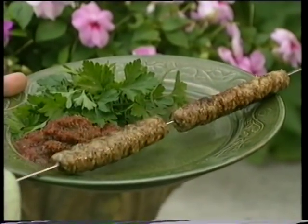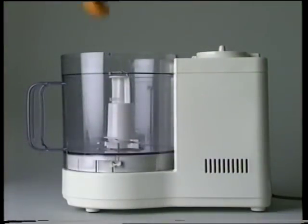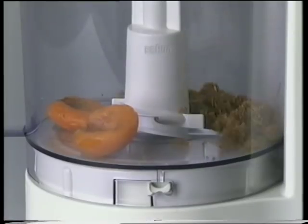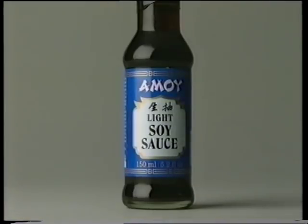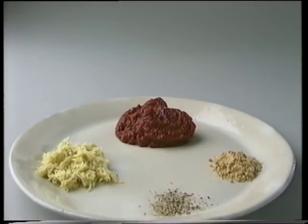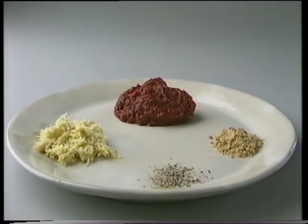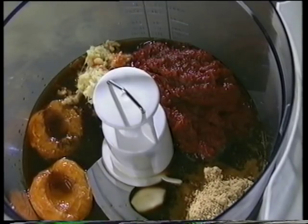But here's a barbecue glaze that's very popular with children. Take 2 halved apricots, 2 tablespoons of dark brown sugar, 2 fluid ounces of Worcester sauce, and the same amount of light soy sauce. Add 2 tablespoons of tomato puree, a level tablespoon of grated root ginger, a teaspoon of powdered ginger, a sprinkling of pepper and a clove of garlic. Sprinkle in a few drops of Tabasco and then whiz it all together.